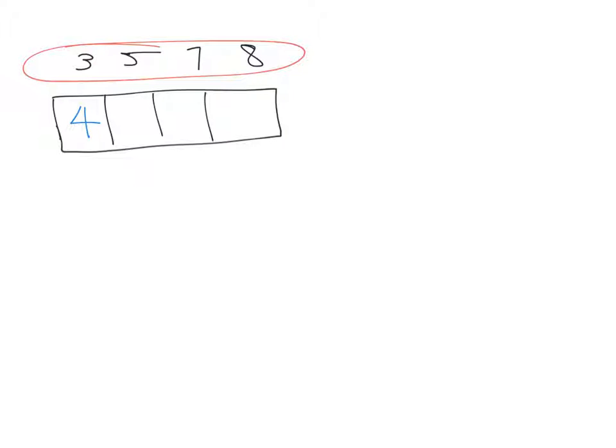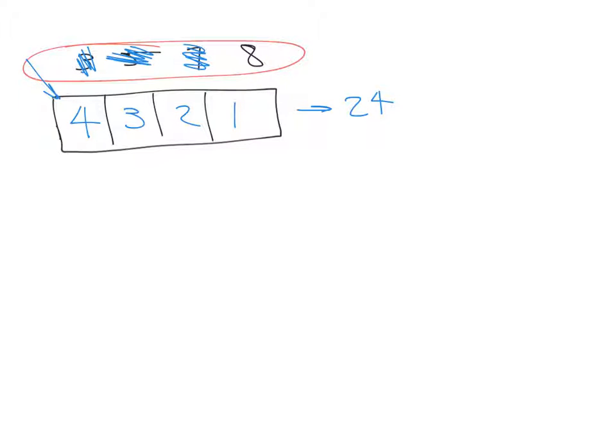Well, if they can't be repeated, then once I put a number in here, it's locked there and I can't use it again. So let's say I put a 3 in there. It's gone. Now how many numbers can I put in the second box? I can put 3 in there. So let's say I put a 5 in there. Now how many numbers? I can put 2. I have a choice of a 7 or an 8. If I put a 7 in there, I have a choice of 1. Alright, so the different ways, 4 times 3 is 12, times 2 is 24, times 1 is 24.